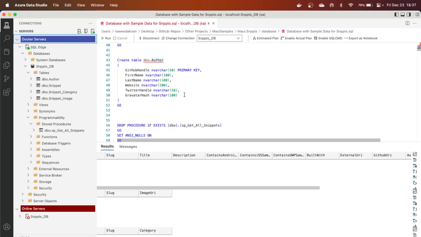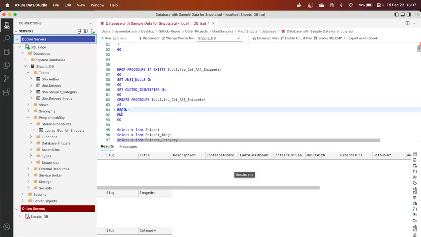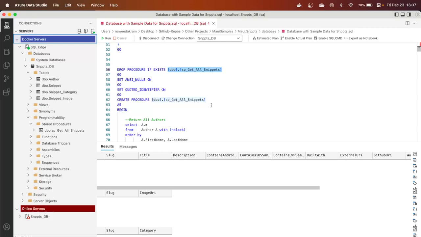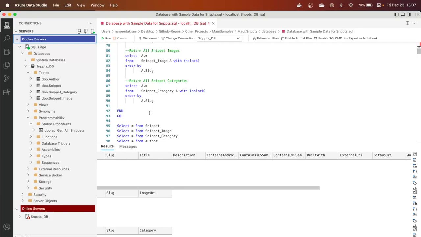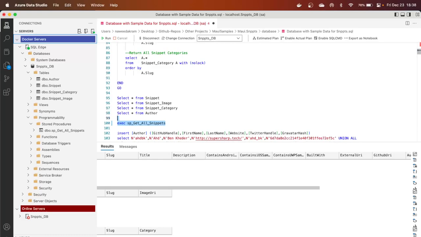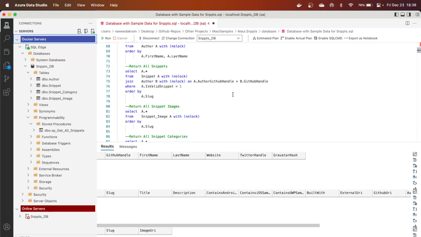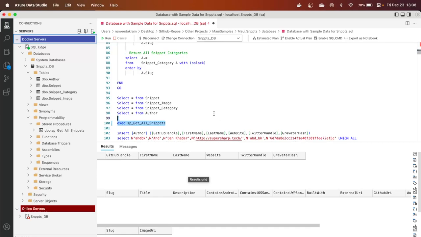So coming back to this, right now this is empty. What I have also done is I have created another stored procedure. Just to let you know, I am just going to execute this stored procedure. It is a very simple stored procedure. All it is returning is all this information that you see on the screen, or in these four tables, with some data massaging and some data joins. It is doing some extra work, but since there is no data right now, it is coming out empty.